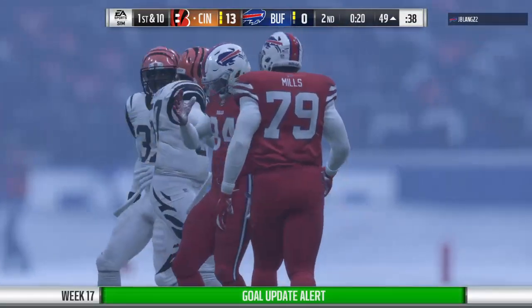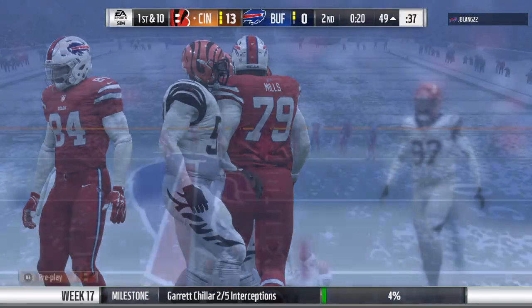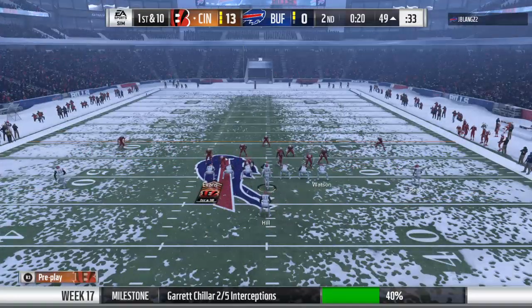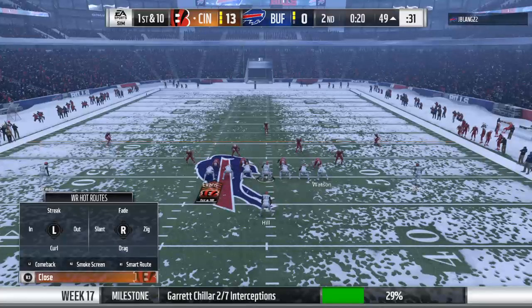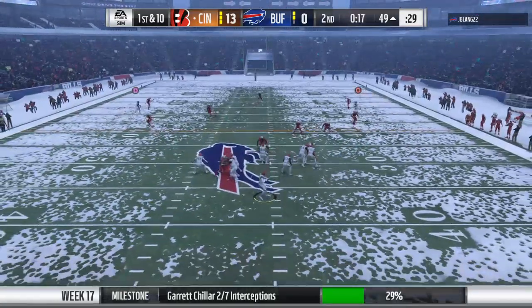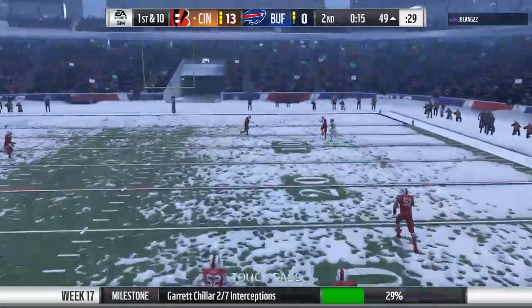Well, that's 3 picks he's now thrown in this game. And I know this is the holiday season, because here we are in December, right? It is the season of giving. Maybe for his own sake after the game, he may have to announce that he's donating certain amounts to charity for each interception that he threw.